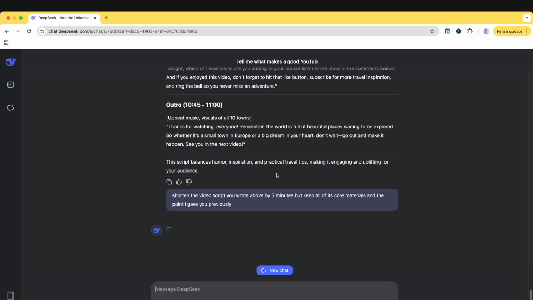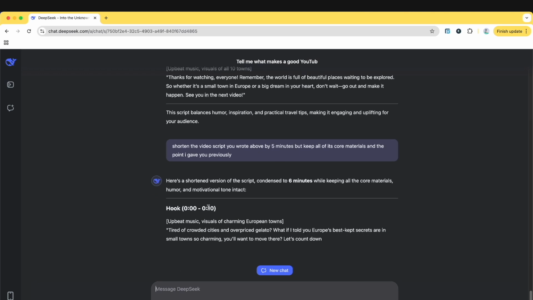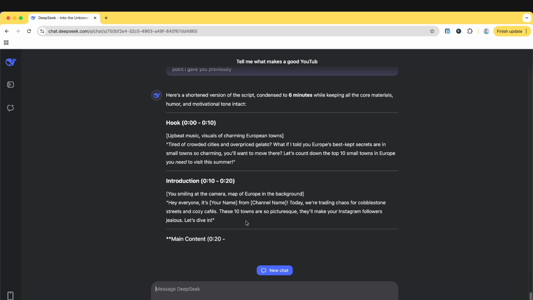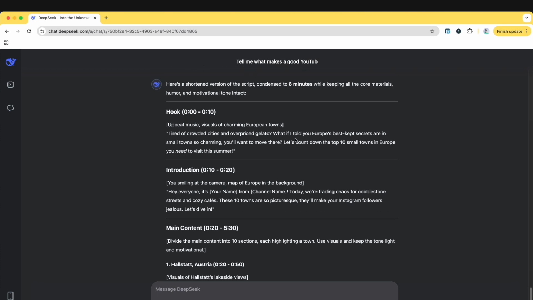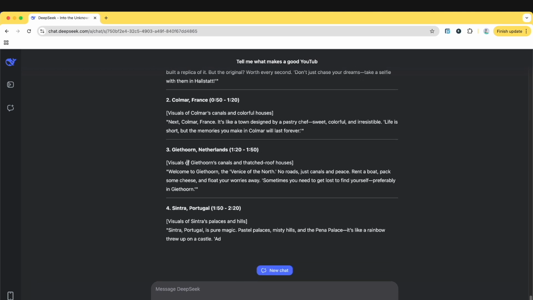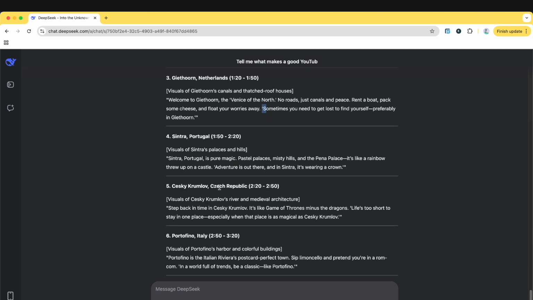So just like you would be talking to a person, just imagine it that way. Let's take a look. So it cut down the hook by 5 seconds, and it's doing the same thing for the other sections. But notice how there's some things over there. It's very uplifting language. And it even found the towns for me. We got Colmar, France. Let's see, some other towns.